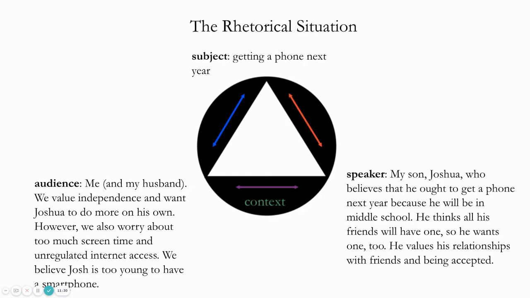We believe he's too young to have a smartphone. We would like for him to have a way to communicate that doesn't require him to have a phone that has internet and video games and all those things on it, because we don't think he is mature enough to self-regulate. So I've kind of covered some of the other elements already. So exigence, that he's starting middle school next year.